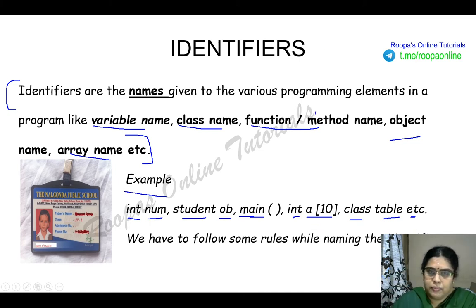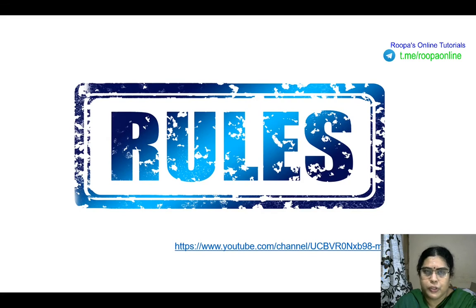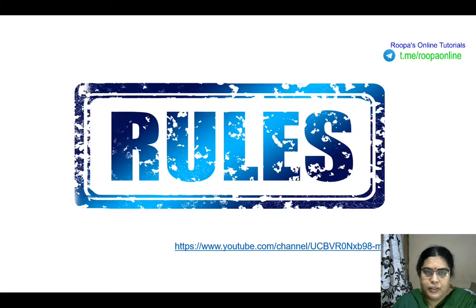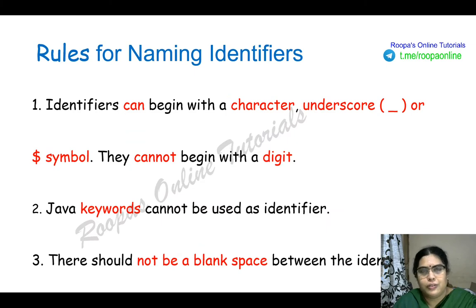But while writing these identifiers, we have to follow what? Yes, what you all love: rules. You all love rules, isn't it? You have to be on time for your assembly, you have to do this, you have to do that. A lot of rules we follow. Here also we have to follow the rules so that we get a perfect program, perfect output and perfect marks. Anyhow, let us look at the rules for naming the identifiers.